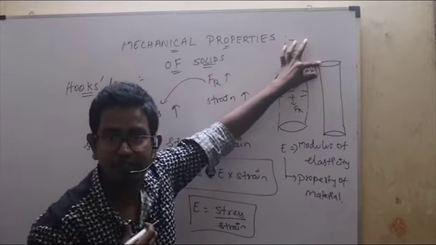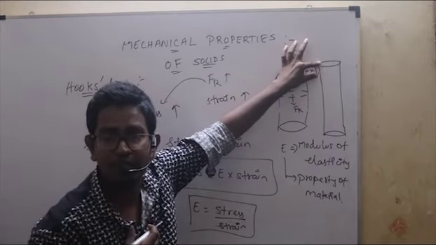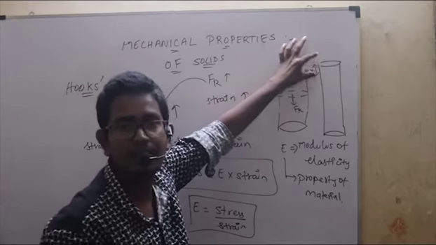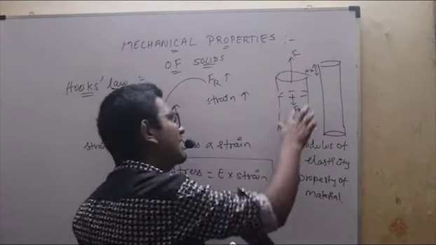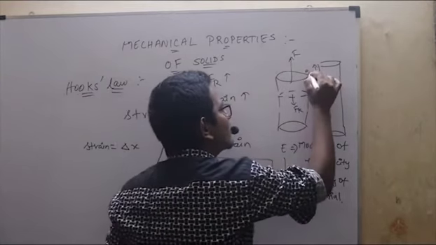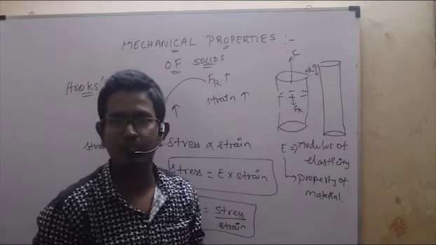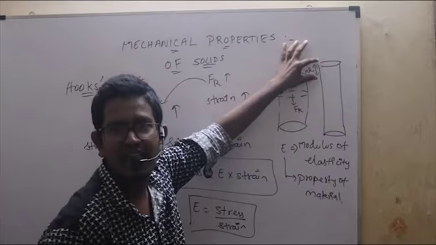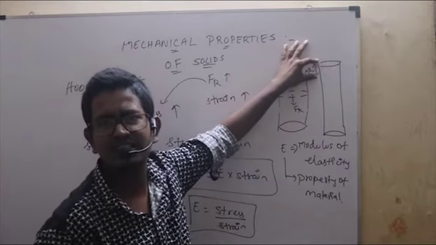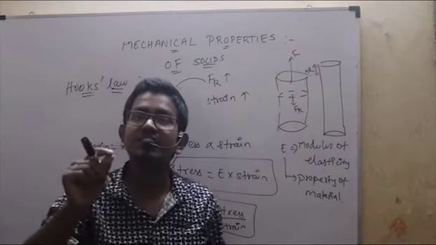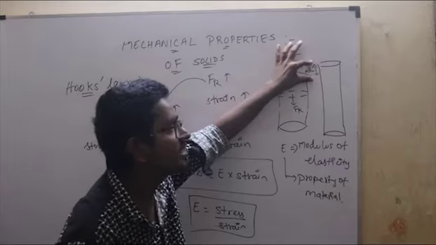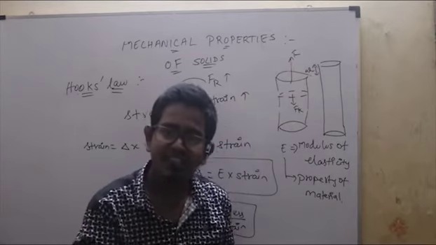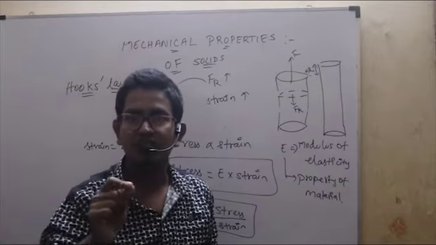What am I observing now? After applying the deforming force, I am observing the change in the length. Instead of del x, I am considering it as del L. You can consider it as del x too. It's totally your wish. Here del L is the change in the length, and I am saying the change in the length as the increase in the length. So I can call this del x the change in the length or the increase in the length, both are the same.